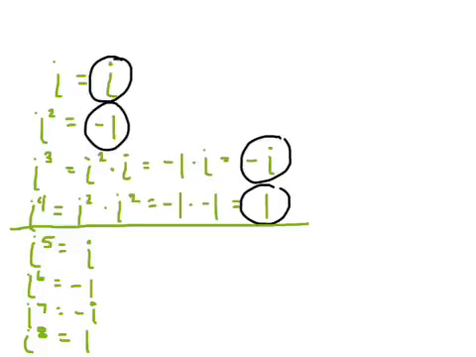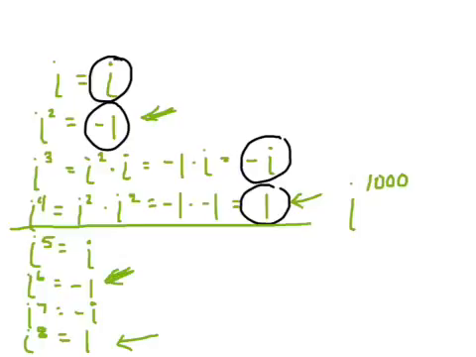So if I were to give you something very high, like i to the 1,000, for instance, I'm not going to write out every number all the way to 1,000 just to get that. What I am looking at, and I hope you notice this, is that these are in multiples of 4, where the fourth one is 1, all the other evens are negative 1, and then after that we'll go from there for the i's.